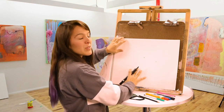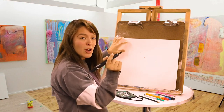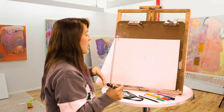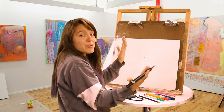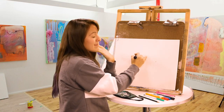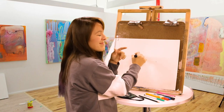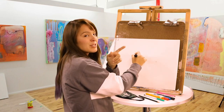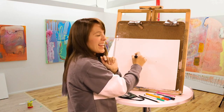I'm going to set my paper on a surface that is sturdy because I only have one hand to draw with and I can't hold it down with my other hand because this is my object. I'm going to set my hand up and I'm going to put my marker or my drawing utensil on the paper. After I set my utensil on the paper, I'm not going to pick it back up. It's going to stay there the entire time. We're going to do one continuous line. That means continuously moving our utensil, no lifting, as we're drawing our hand.